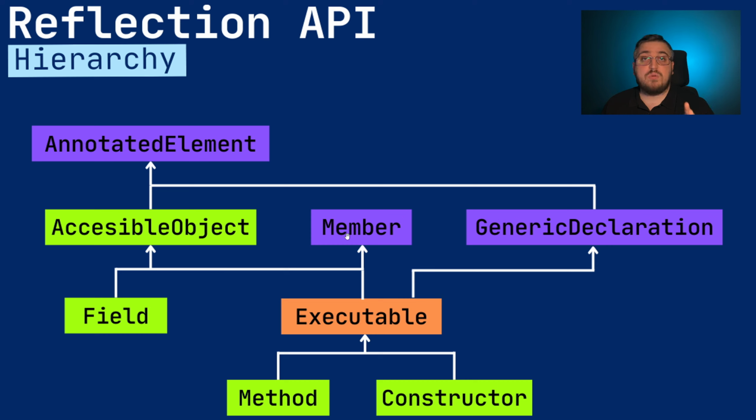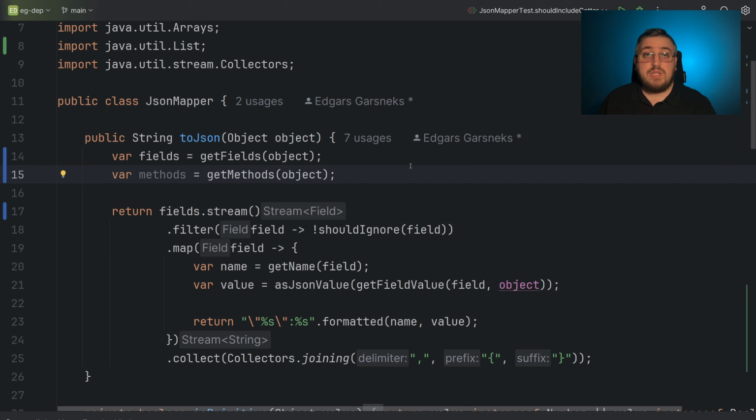We are interested in two things right now. One is the retrieval of name, and the other is the presence of annotation. If you look closely, there is no clear winner. Member interface has the name but does not have annotation information. Accessible object has the annotation information but does not have the other things. I think, for learning purposes, let's work with the internal classes that we have. So we now need to combine them.